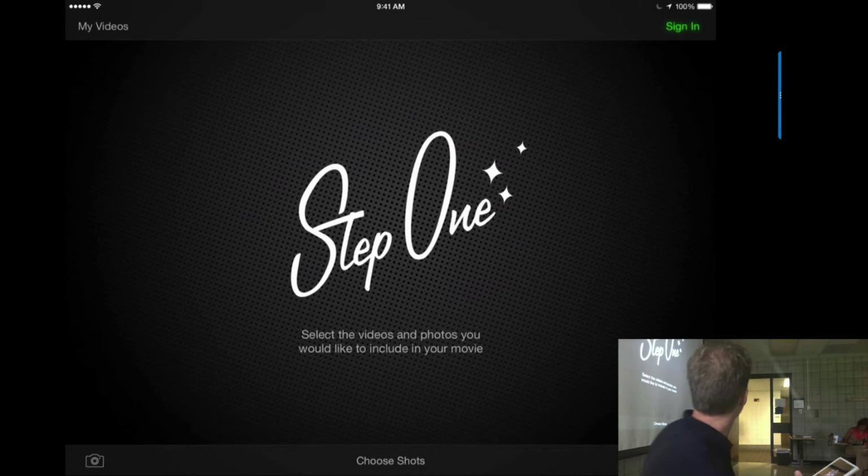Notice mine in the upper right says sign in. I don't even bother with it. The only advantage to signing in with your free account is that it will store your finished products in a cloud-based Videolicious account for you. But I don't really need that feature, so I don't even bother with the sign-ins. And because these are used by multiple students throughout the day, there's no worry about having to sign out and sign in each period. So we didn't even bother with any sign-ins.